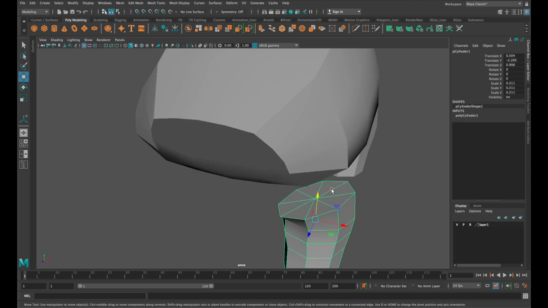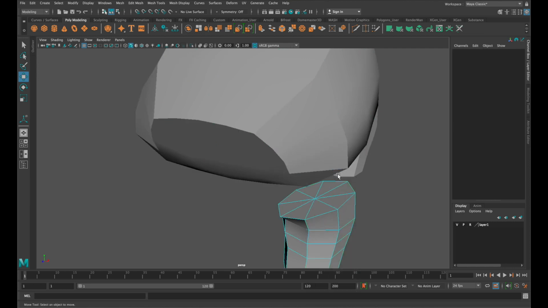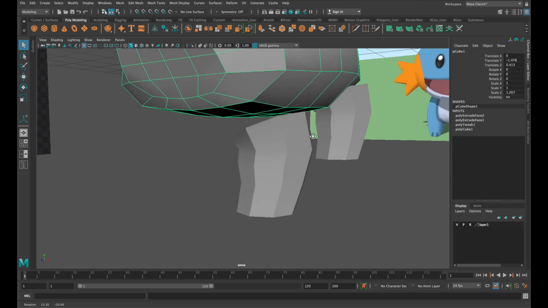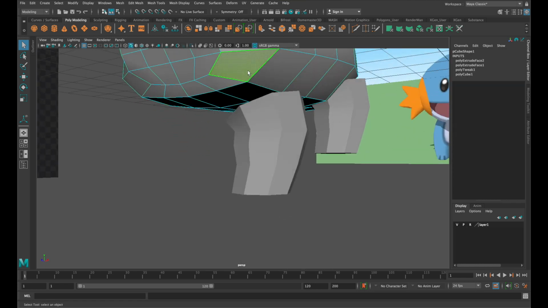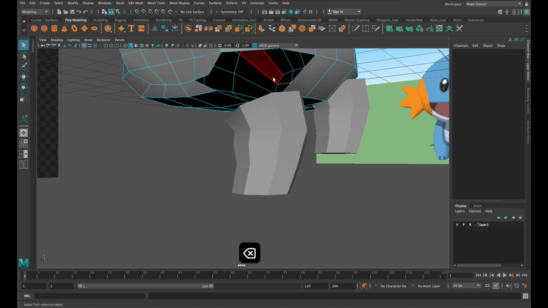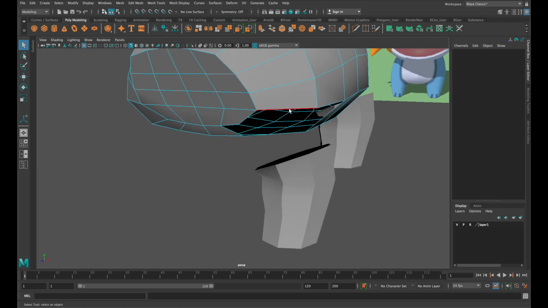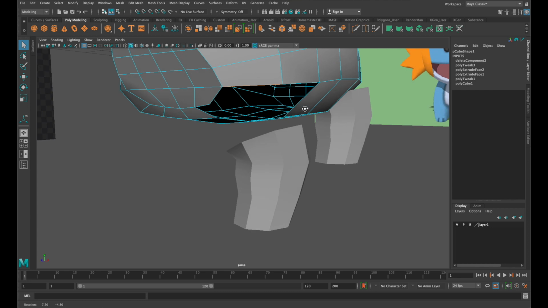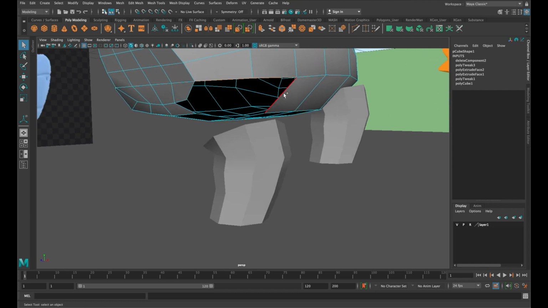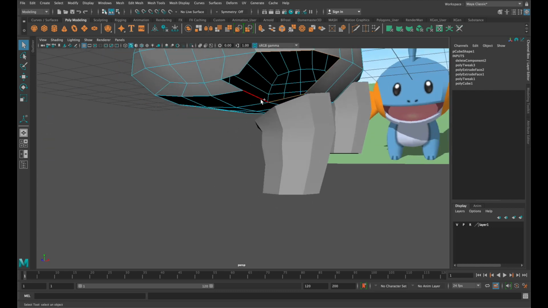Like I said before, we changed this geometry to 8 sides in a subdivision axis. So I'm going to select these 8 sides right here and delete them. I'm then going to do the same thing on these 4 faces, and that's going to give me an 8-sided hole right here. The easiest way to figure out how many sides your hole has is to go into edge mode, hold shift, and click on each one while counting. So 3, 4, 5, 6, 7, 8.